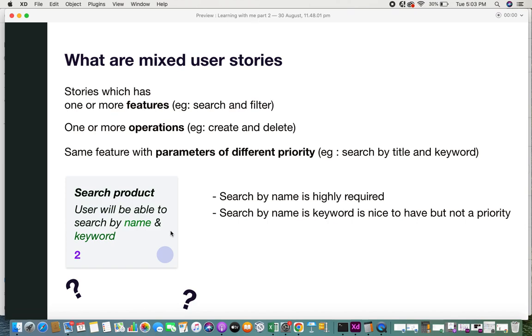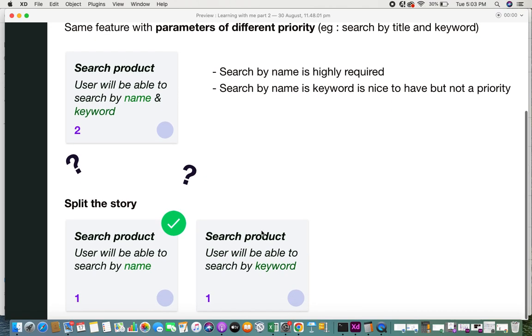If that's the scenario, then you can split the story into two stories. The first is search products, where the user would be able to search by name, so this becomes the title. The second is search products, where the user would be able to search by keyword. Now this splits into one and one story points, and since the client wants it as a priority and has space within that time frame to accommodate a one-point story, it can be taken up.